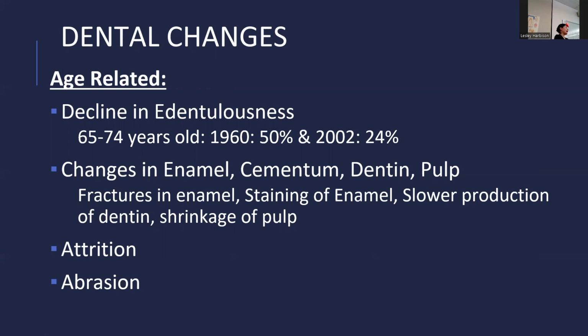edentulousness has declined because people have more dental care done. They have implants instead of having a tooth pulled, they'll have a root canal and a crown, and there's just more dental work out there. But what happens is, it used to be that probably a huge percentage of older people that ended up in assisted care or a nursing home would have full sets of dentures. And that's not too much for the caregivers to have to think about. I mean, they are supposed to think about it, and oftentimes they don't do enough, but that's not too much for them to actually have to deal with.